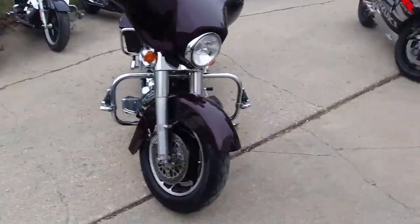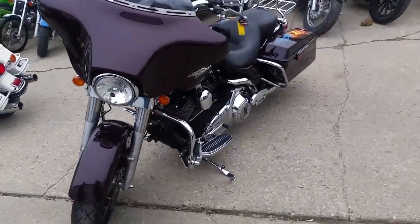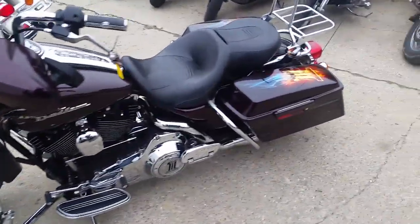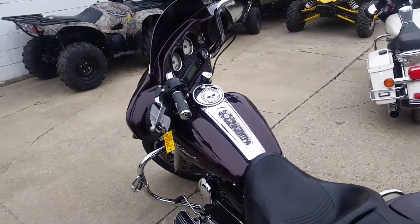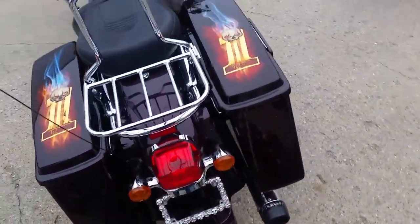Today we got a 2007 Harley Davidson Street Glide. We got this thing priced to move — $11,700. As you can see in the video, paint's in real good shape. It's the Black Cherry. This thing's loaded up with chrome. It's got engine guards, highway pegs, Willie G grips, gas cap cover, and more. Reinhardt exhaust brings this Street Glide to life.